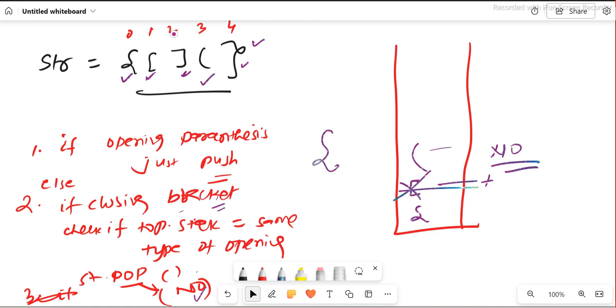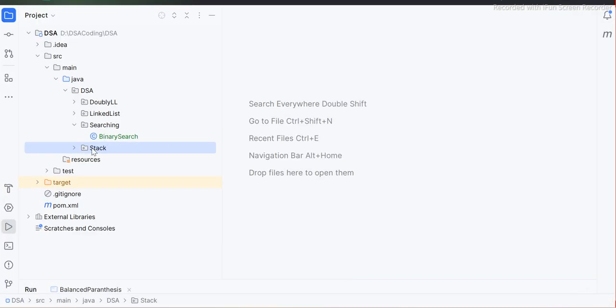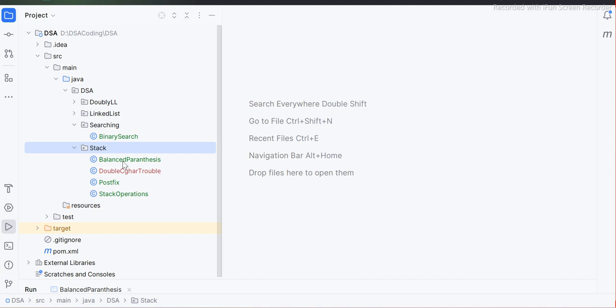Okay, fine, making sense? So this is how basically we can see. Let's try to understand one thing. Let's try to see the code directly. I have already coded it. I'll just run it and show you guys. So this is exactly the logic, and this is a very famous interview question as well, for the design round. Let me show you. I have already coded it.